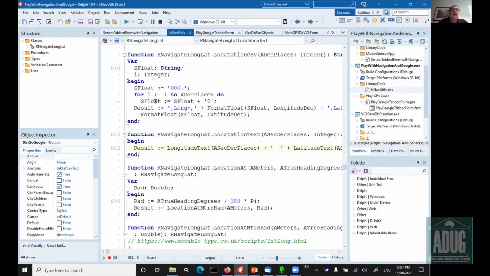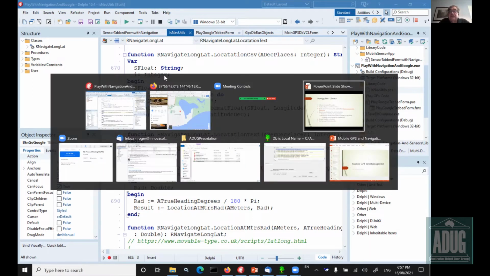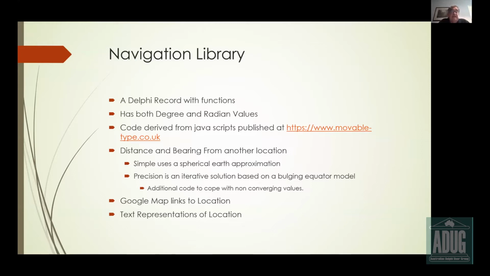So it becomes a way of noting everything. And I think if you're going to be playing with longs and lats, I think that's a useful library to have. Okay, so that was the first set of stuff. So that's one library.